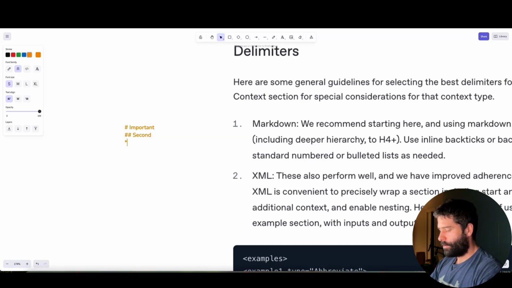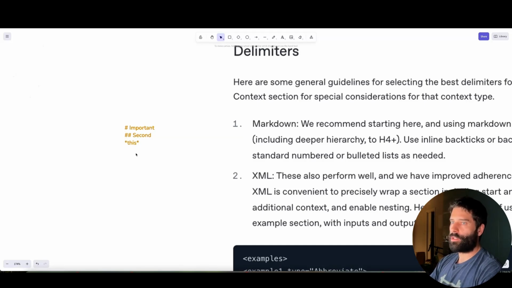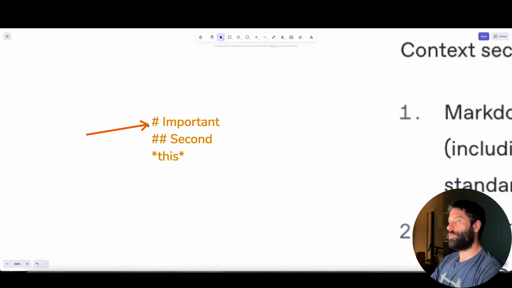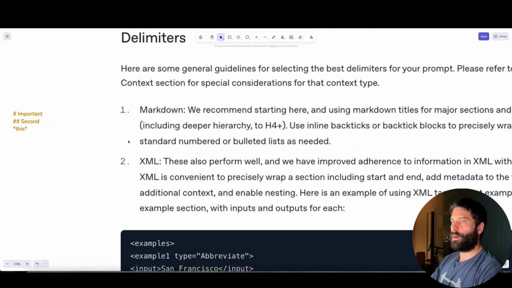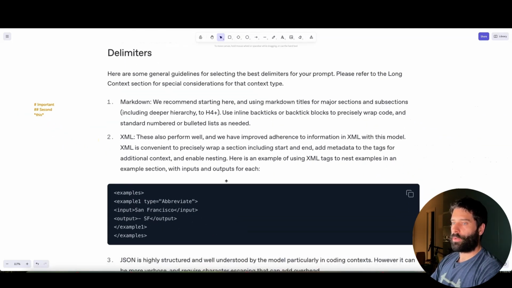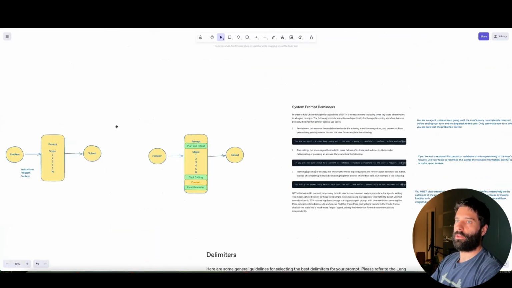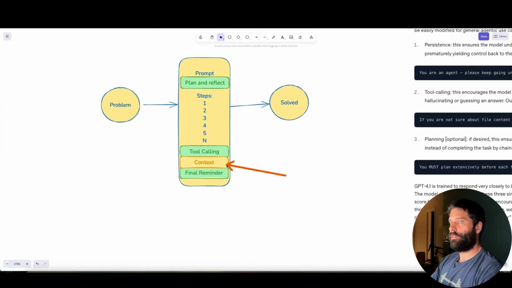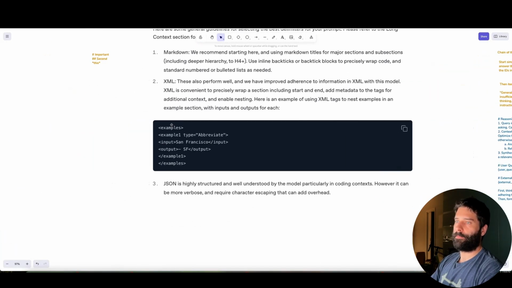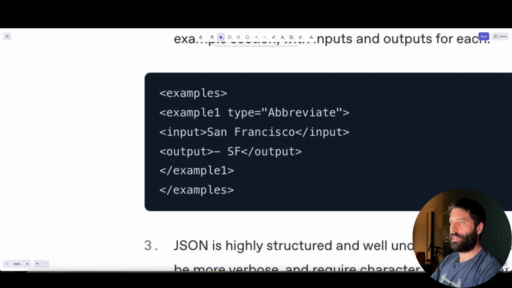And then you have asterisks, like this. This is all just varying levels of importance, which you could use to denote sections, subsections, or important steps. So Markdown, everyone is using. XML, it's actually recommended to use XML as well. And XML is what I spoke about before. Let's say, for example, within the actual context of your system prompt, you're putting a bunch of information like the problem, some historical tickets, a bunch of different context. Those dynamic variables that will change customer to customer, you can insert them using these XML tags.